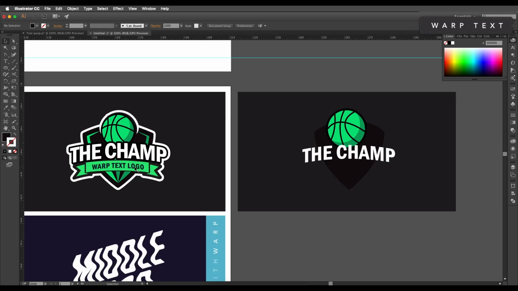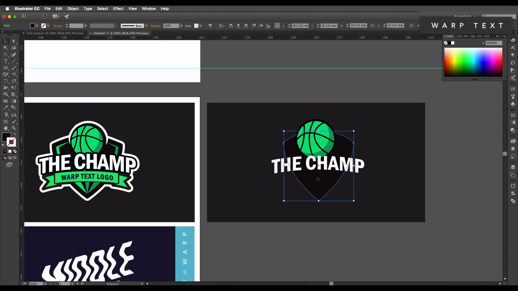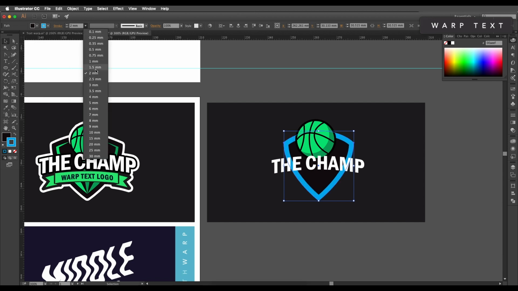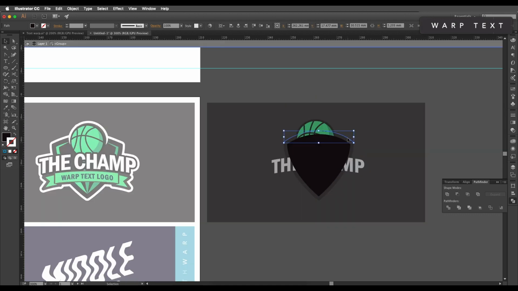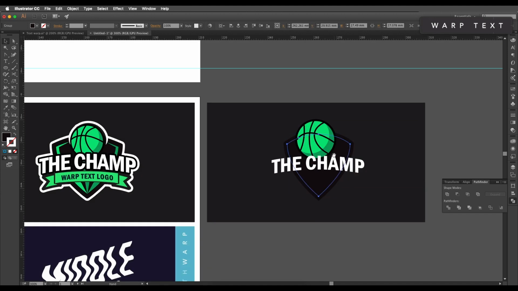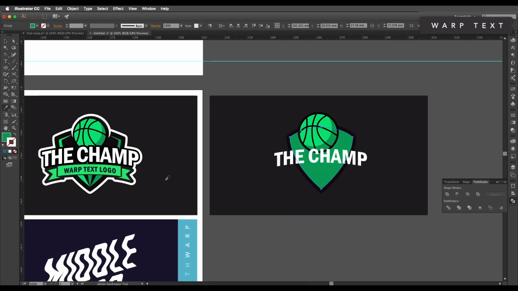And next we'll draw this ribbon, and before that let's draw this back details as well. So I'll just create a duplicate of it, Command or Control C, Command or Control F, and let's add a stroke thickness and change it to inner and increase the thickness, let's say 1.5, and I'll go to Object, Path, Outline Stroke, and just subtract it, and you got this piece. I'll just select this piece, delete it out, and we got this in a piece. I'll fill this up with dark green color like that.